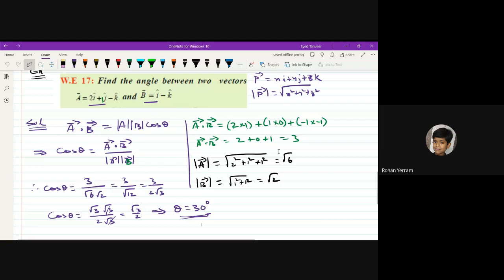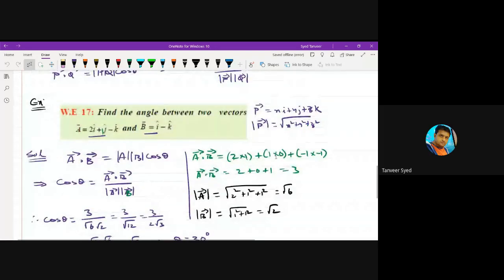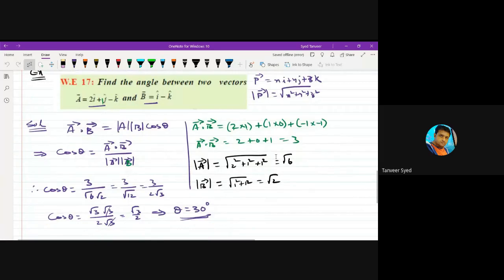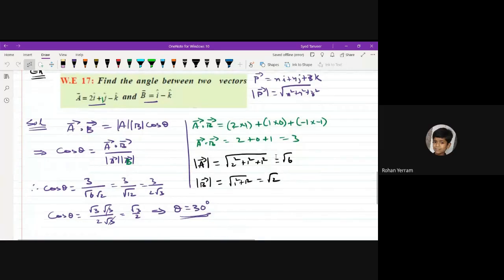Sir, so A dot B is into cos theta. Then we also have to multiply cos. Then we have to multiply the magnitudes only, no, sir? Both are the same, no, sir, in that way. We are multiplying only magnitudes. I am finding magnitude of A, magnitude of B, and multiplying them.